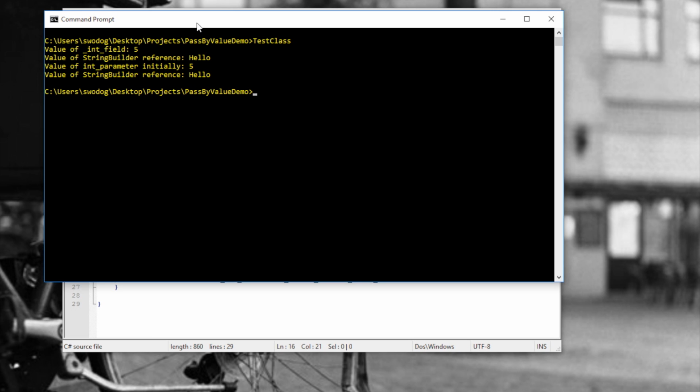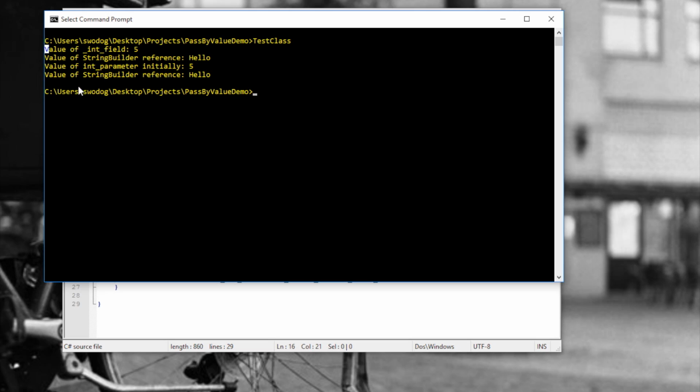All right, starting up here. The value of int field is 5, right? Which it is. Value of Stringbuilder reference is hello. And then as I pass in, the value of the int parameter, which is the parameter for this method, is 5 initially. And the value of the Stringbuilder reference is hello.